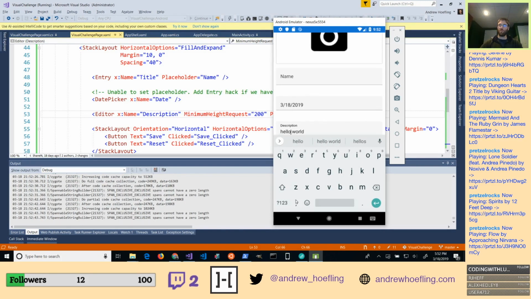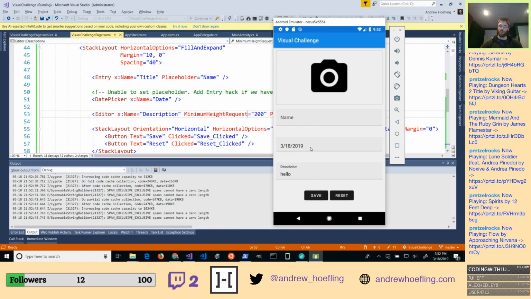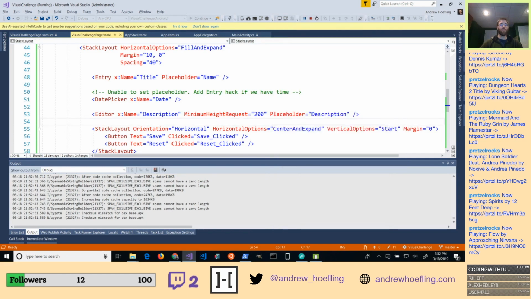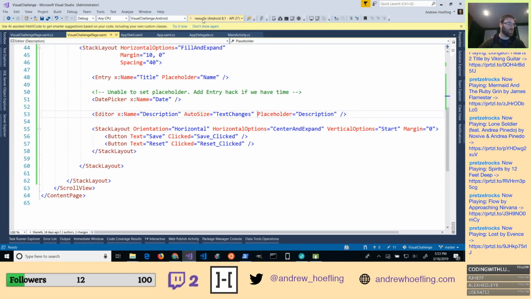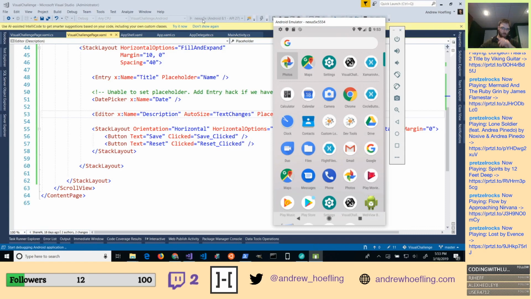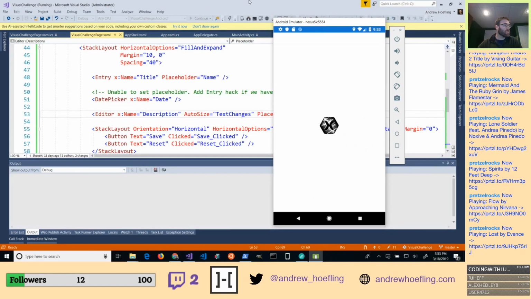And that's nice that we're still able to contain those items there, but I'd like it to expand out. I wonder if there's, as text changes, we can auto size it. Let's try that, because that would be really cool if, as I type in new lines, it automatically resizes stuff. Let's see what this does.